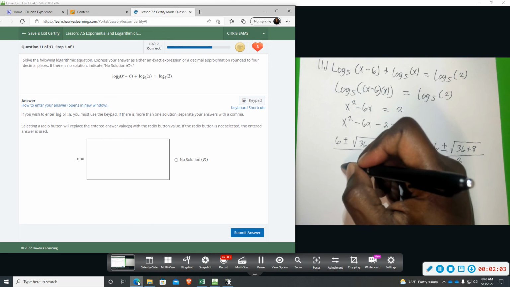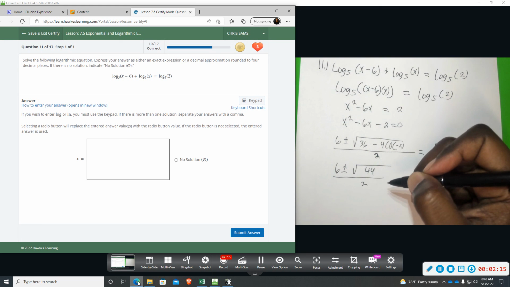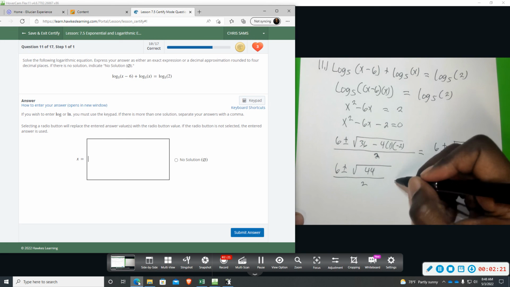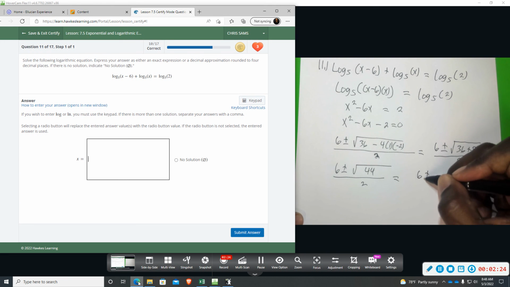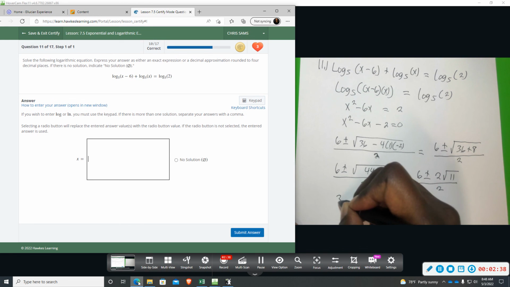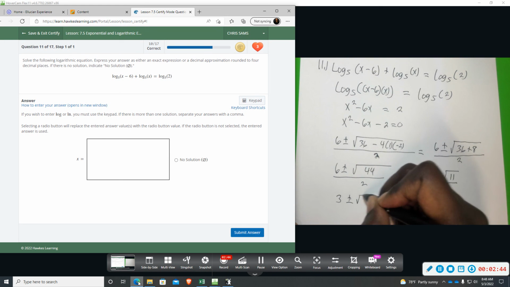and then this will give us 6 plus or minus the square root of 44, again like the previous problem. And then just recalling our work from the previous problem, the square root of 44 will reduce to 2 square roots of 11. So we got 6 plus or minus 2 square roots of 11, all divided by 2. And then all three of these numbers are divisible by 2, so we're going to divide by 2. That will give you 3 plus or minus 2 divided by 2 is 1, so 3 plus or minus the square root of 11.